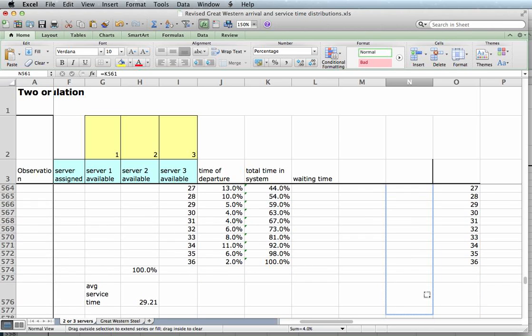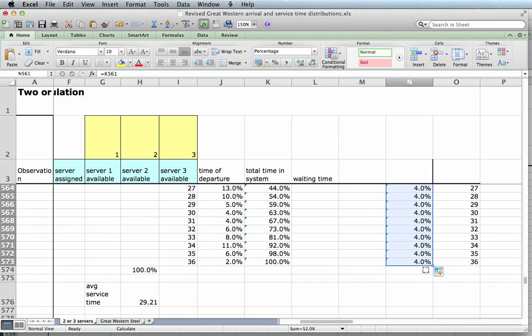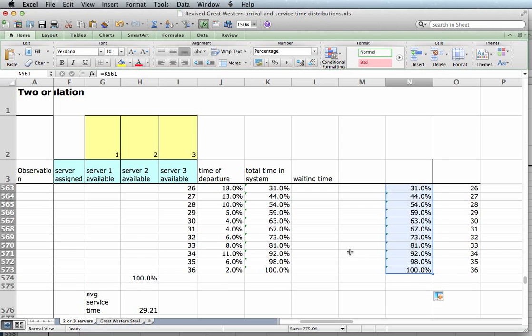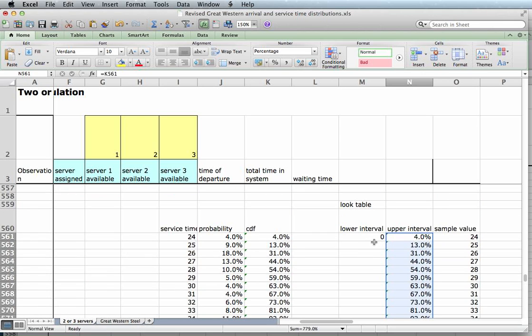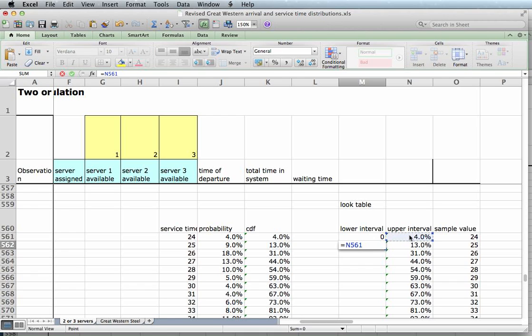Whatever you need to do to recalc, or if you're on automatic recalc, you wouldn't need to do that. Now the lower interval in the next row is just equal to the upper interval in the previous row. So now let's check this out. It says if we draw a random number between 4% and 13%, that will correspond to 25.